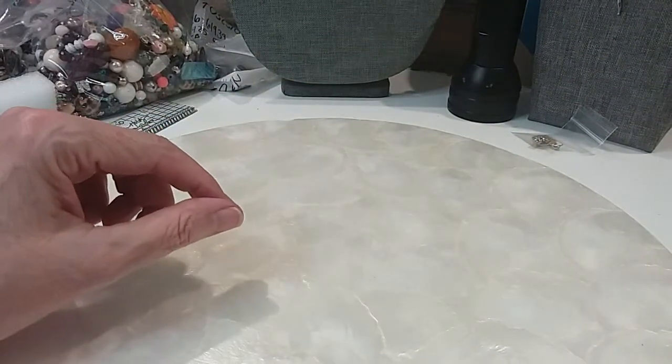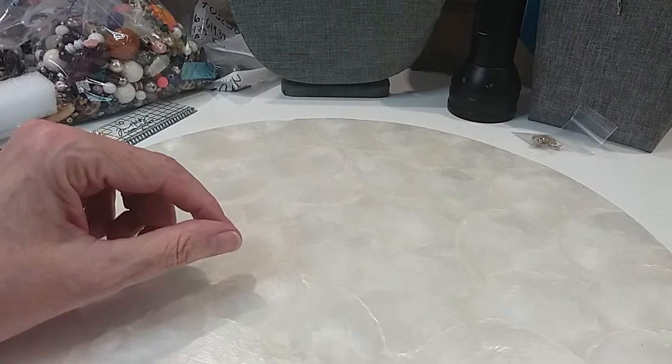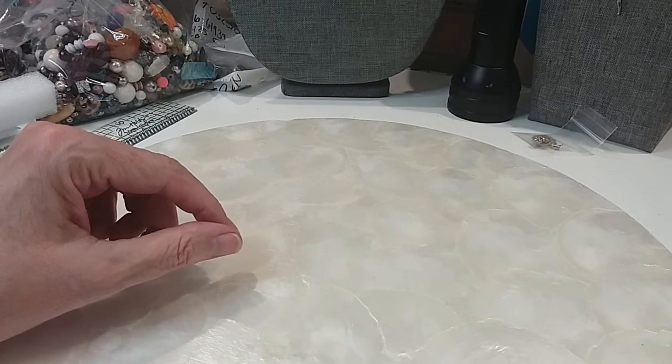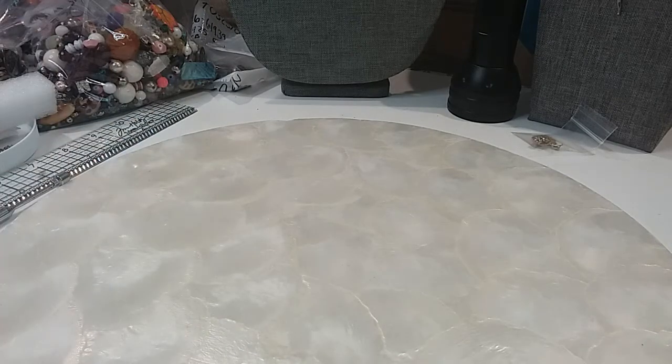And while he's doing that, I'm going to show you a couple of pieces that I forgot to show you out of the last jar. Yes, I do make mistakes. No, you don't. Lots of them all the time. No, you don't. Yes, I do.